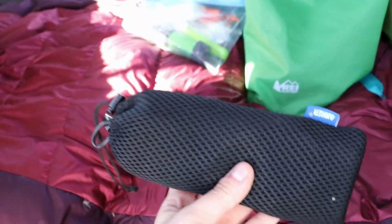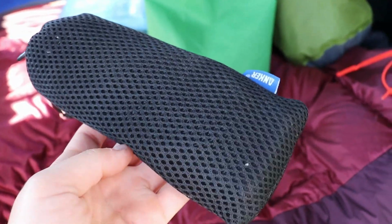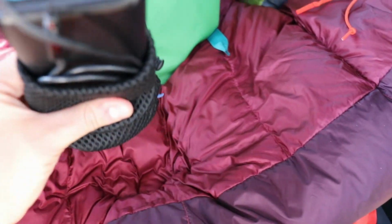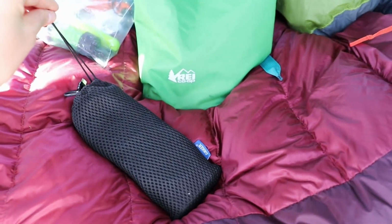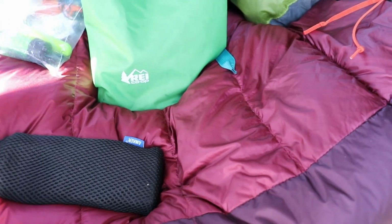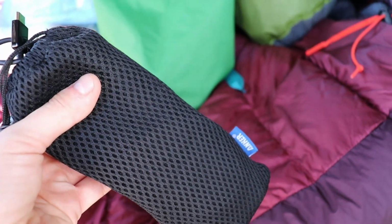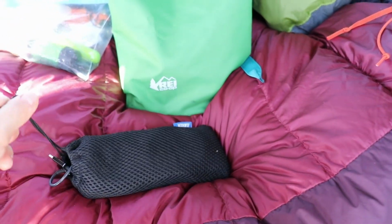We also like to keep a battery bank on us so that we can charge electronics if we need to. We have this Anchor battery bank. It's 20,000 milliamps, and it has 2 USB slots. This thing has been really nice to have for long trips. When we took it to the Green Canyon, I'm pretty sure it lasted us the entire trip, and I was charging the GoPro and our phones almost every night. So it lasts a very long time on a full charge.